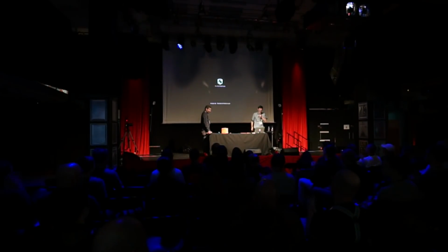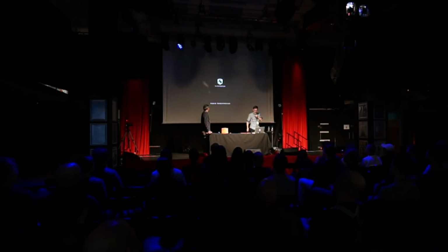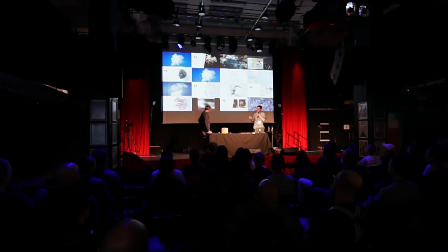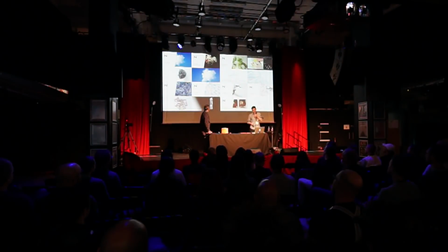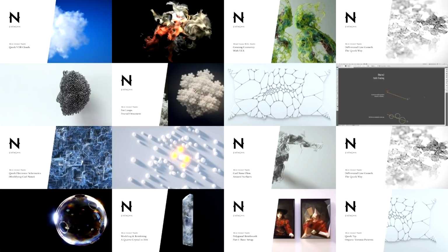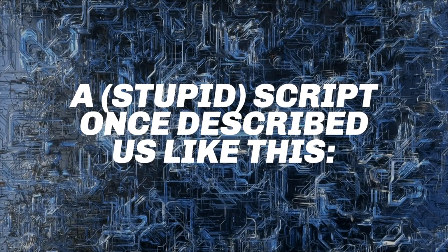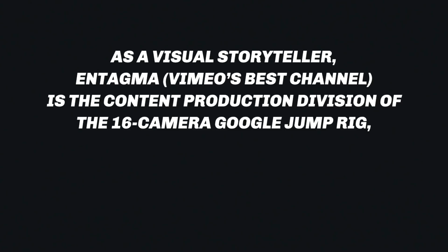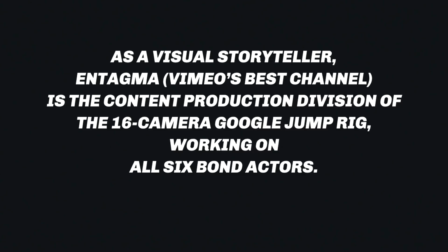So that is what we do in our daily work. Thank you. Thanks, appreciate it. And by night we run this thing called Entagma, which of course you know, and we output a tutorial every 2 weeks concerning Houdini, and a stupid script we once wrote earlier this year described us like this. As a visual storyteller, Entagma, Vimeo's best channel, is the content production division of the 16-camera Google jump rig working on all 6 Bond actors.